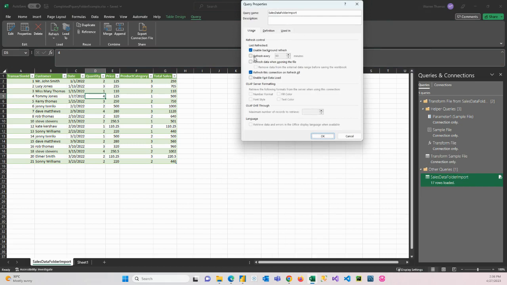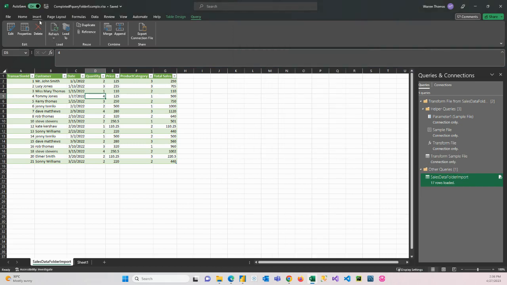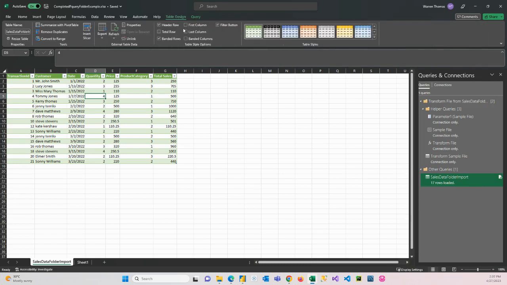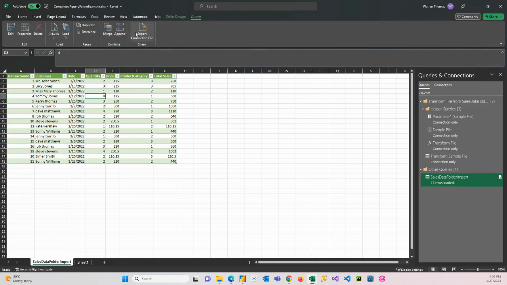Here you can see if you want to set your refresh options. So all of your settings are here if you want to look at refresh rates and that kind of thing. But you can get your queries and connections option there.